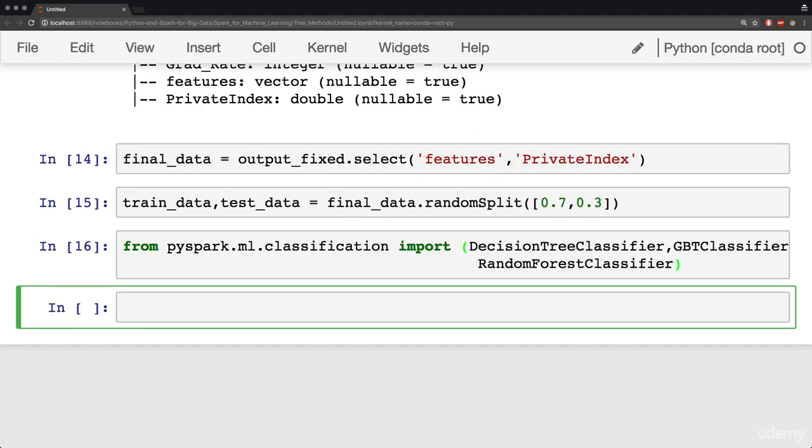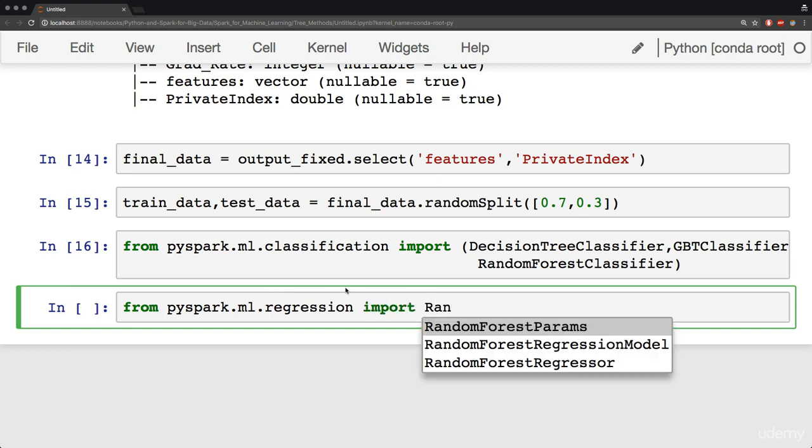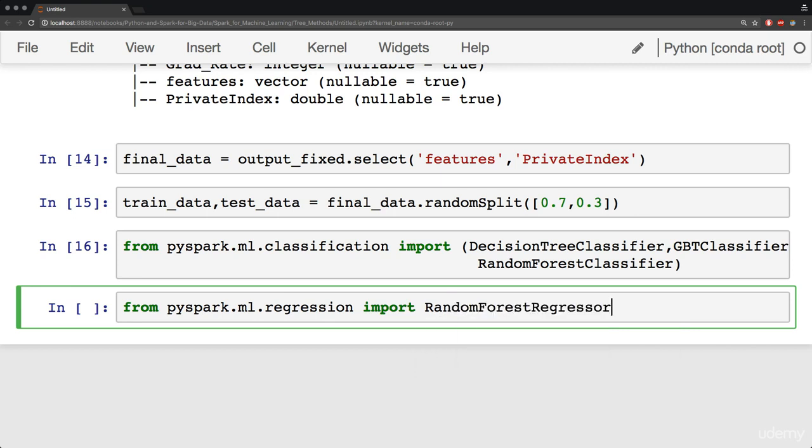So let's run those. Now you can use tree methods, as I mentioned earlier, for regression tasks. So you could say from pyspark.ml.regression and then begin exploring some of these regressions. If you start typing in random, there is a RandomForestRegressor that you could use.